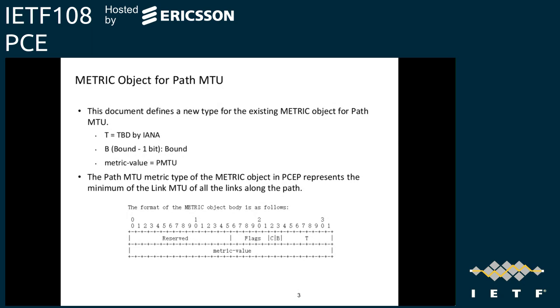Any other comments? Okay, thank you. We have one more comment. Go ahead. When you talk about path MTU, are we going to consider the repair path's MTU as well, or just the primary path? Currently it's not in the draft, so we could look at it in the future.